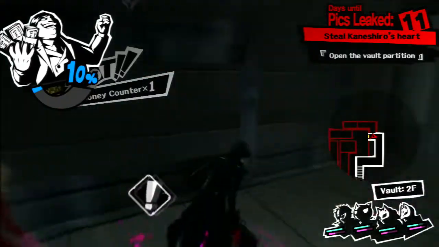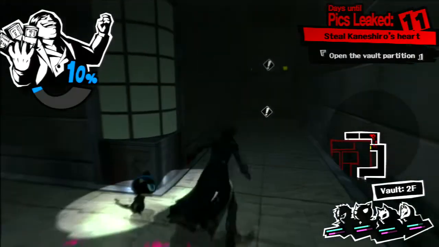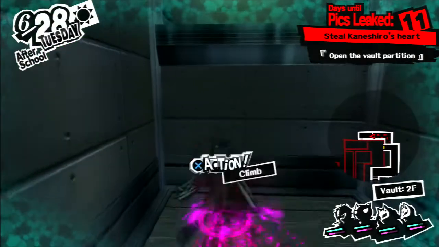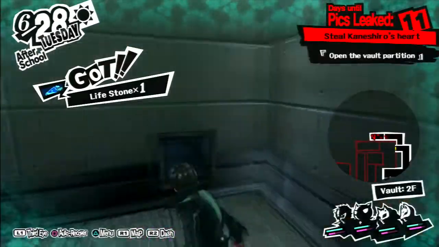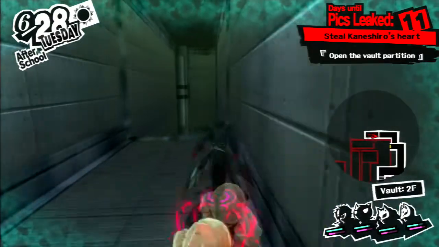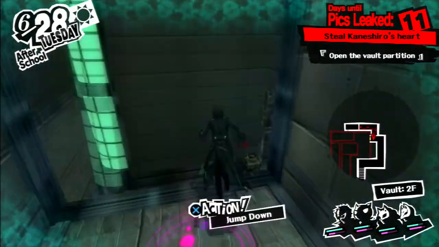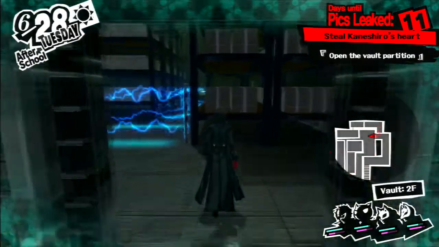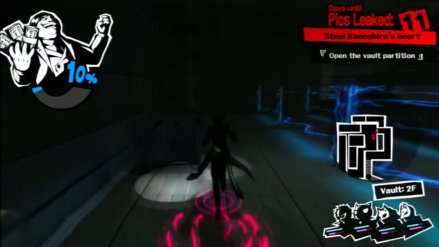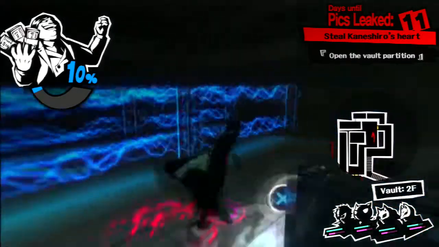Okay, so we've got a few places we can go. We can head up this way or head through the door. I'm going to proceed to head up this way, because there is treasure up this way. I think we actually have to head up this way, but I'm gonna head through the door anyway, just so I can show you what lies beyond. So, yeah, this is impassable. We cannot get through here.